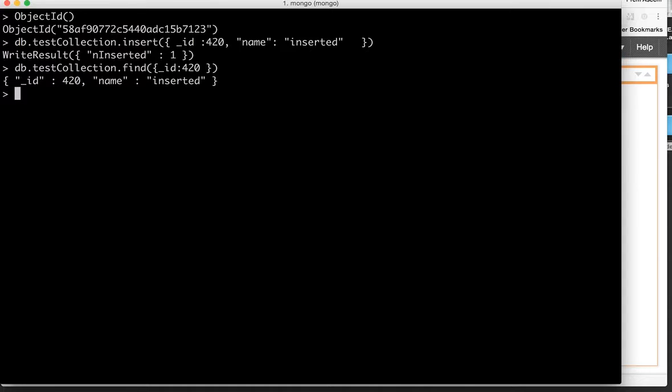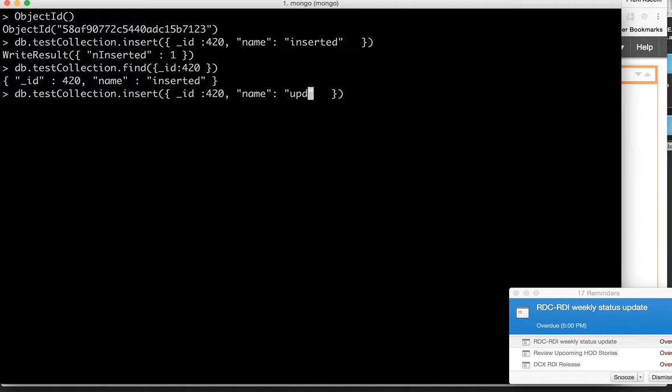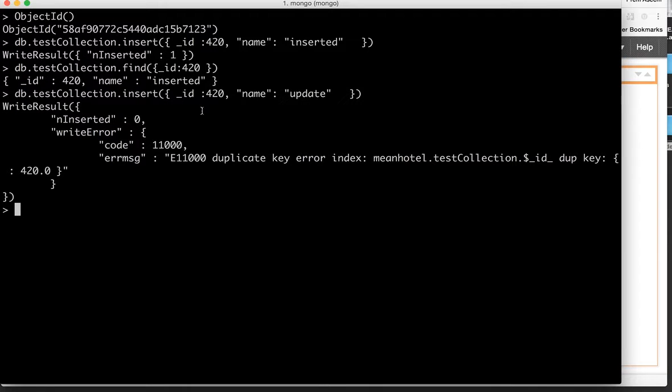Now next time we are trying to insert the same document again, and here we get this error, because the underscore ID must be unique. As long as this value is unique, it allows you to provide whatever underscore ID you are giving.